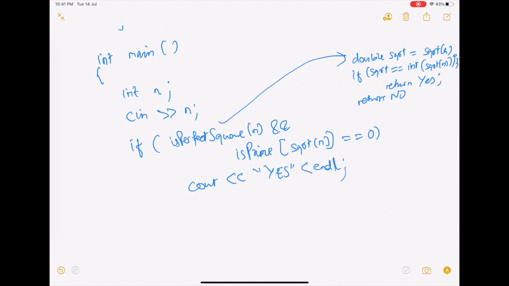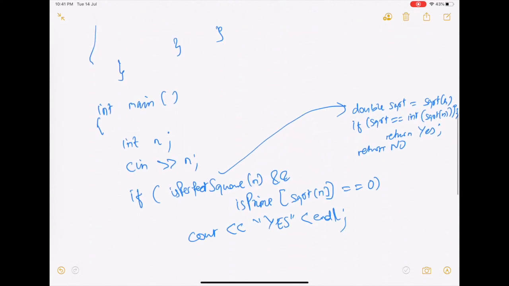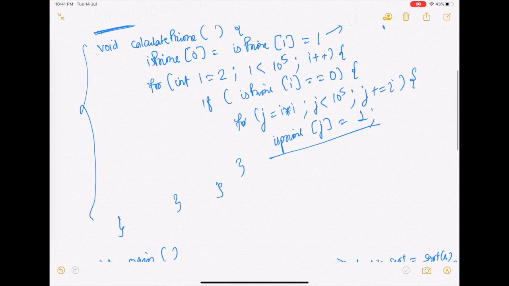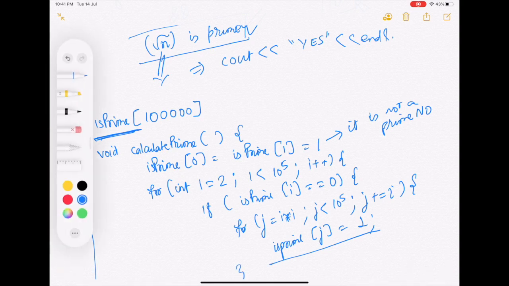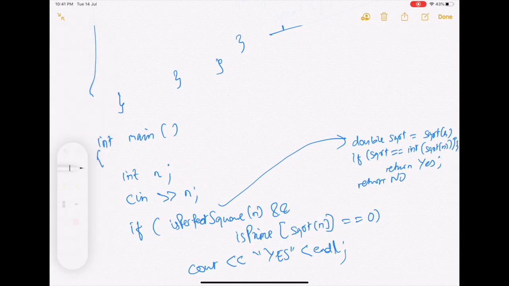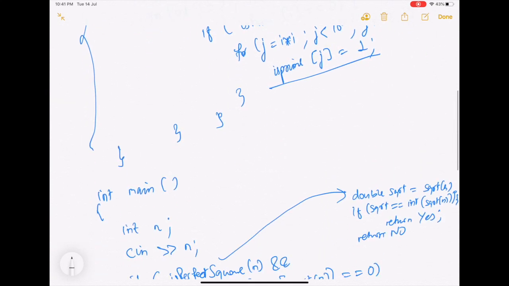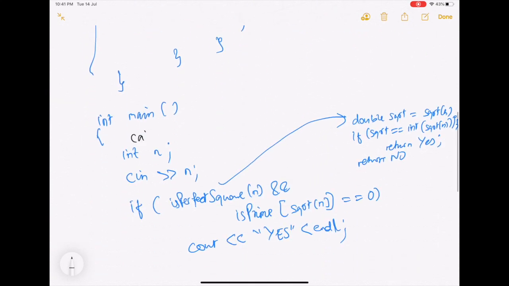This is the entire concept. This question is mathematically very simple once we know what a T-prime is. But the most important concept to learn here is that we can pre-calculate the values. In main, we need to call this function called calculatePrime even before we read input.